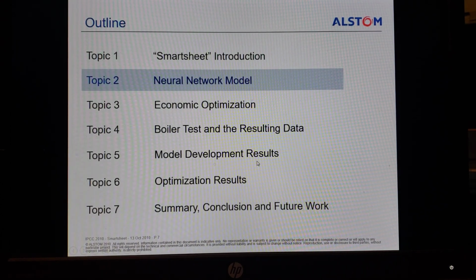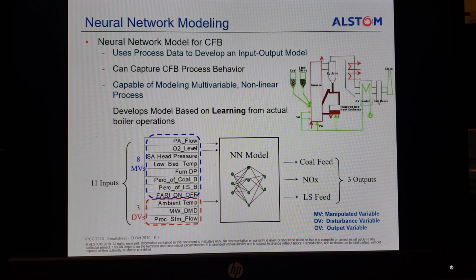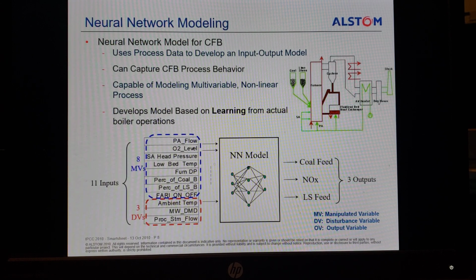And then we look at what is neural network. Here is the structure of the neural network. We have all the variables we just walked through, plus there's a decision variable, we call manipulated variables. And we have three disturbance variables, these variables we can measure, but we cannot control. Like ambient temperature is the temperature you have. It's the weather for today, but you cannot really control that.